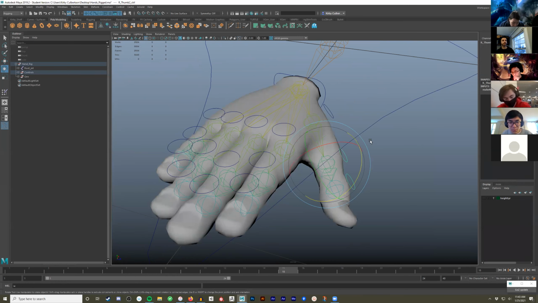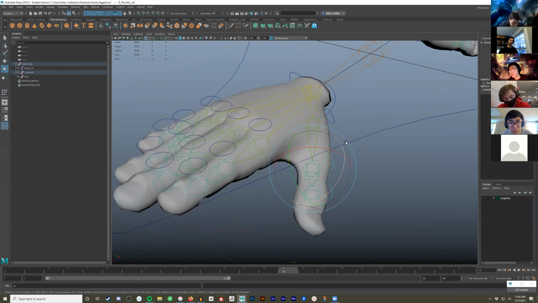Cool. And then I just had one more question. Towards the end of the lecture from last class, you were saying to smooth out the ends of where your joints are affecting your mesh.